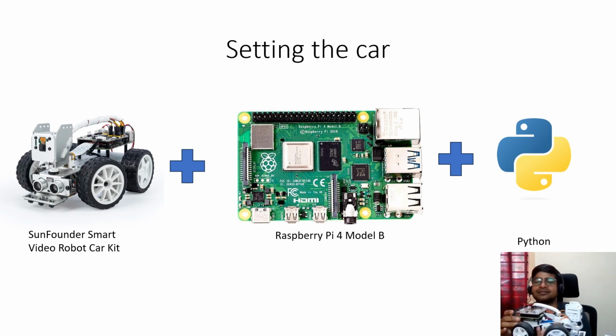It comes as two kits. One is the Raspberry Pi, and the other is the kit given by SunFounder itself, which we call a hat kit. You will get the hat kit in this box, but you won't get the Raspberry Pi; we have to get it ourselves. So I went ahead and bought a Raspberry Pi 4B because I wanted to use the convolutional neural network, and it is much faster than the Raspberry Pi 3. So I use this Raspberry Pi 4. But if you have a Raspberry Pi 3, you can give it a try, though I'm not sure whether it's going to work or not.